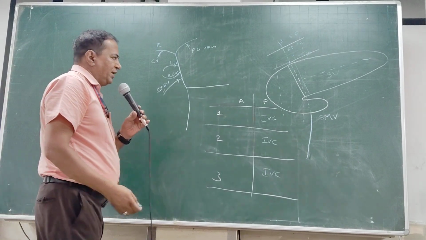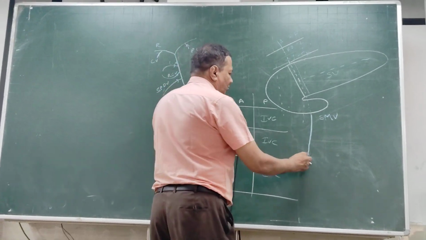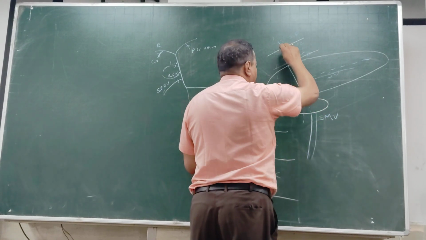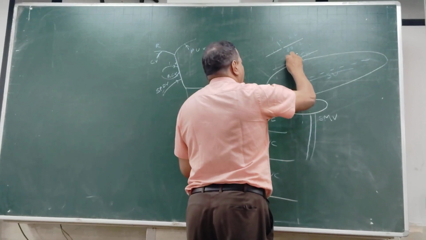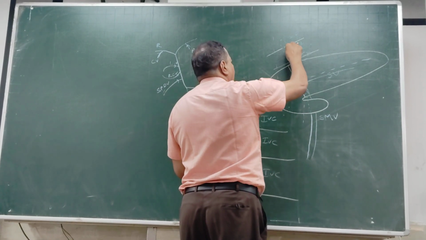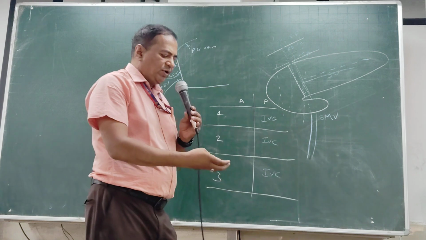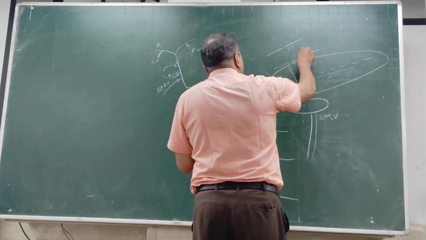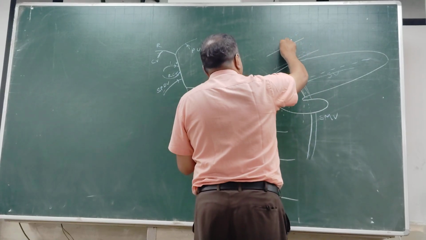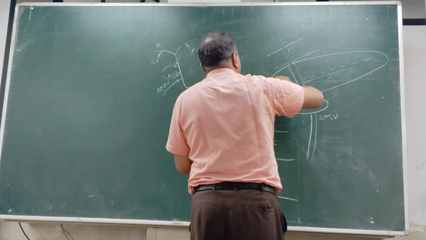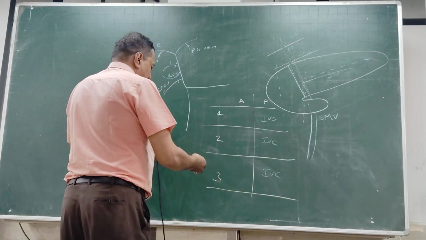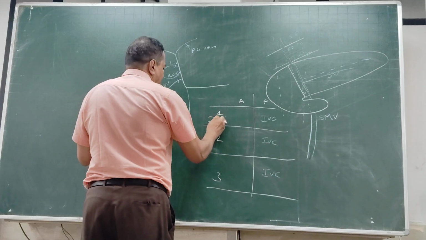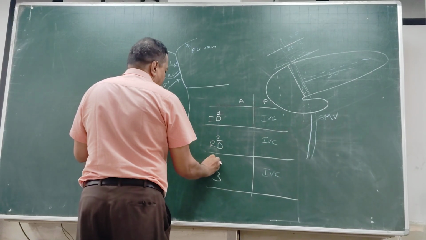Now the portal vein, here I had shown it small, now I draw it a little bigger. For the anterior relation of the portal vein, see the common hepatic artery, it will come like this, hepatic artery goes like this, gastroduodenal comes here. So we are talking about infraduodenal, retroduodenal and supraduodenal.